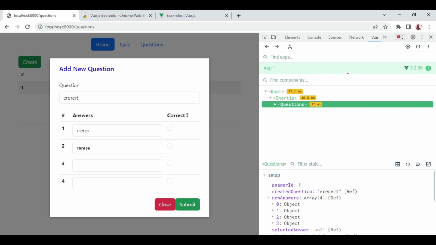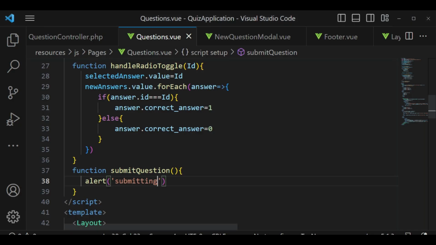So inside our submit function, we are going to have several methods, and we will do several checks. So here, let me just delete this one.